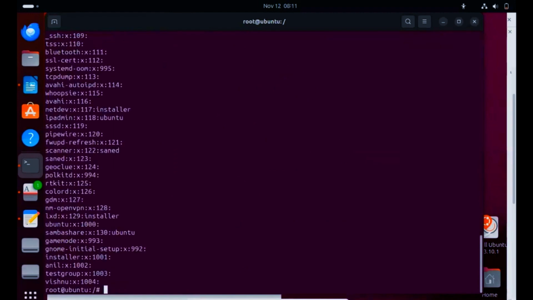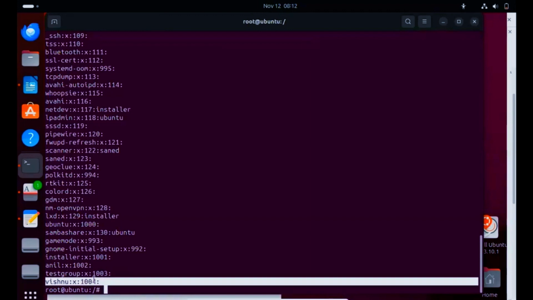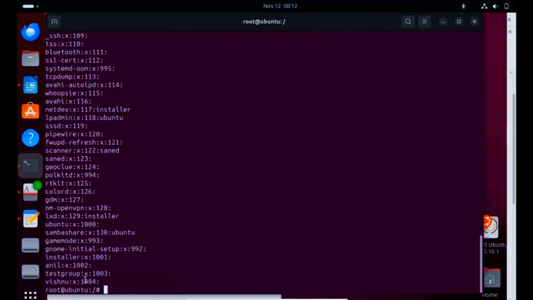Which group was the user added to? The group is already allocated, and the group ID allocated for the user is 1004. 1004 is the group ID for the user Vishnu.